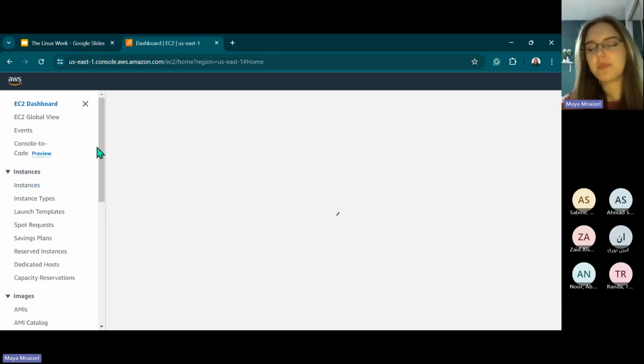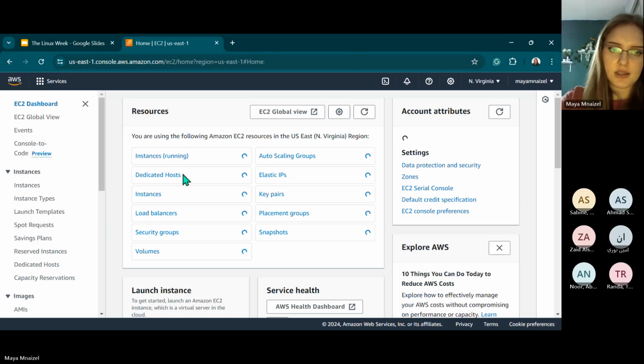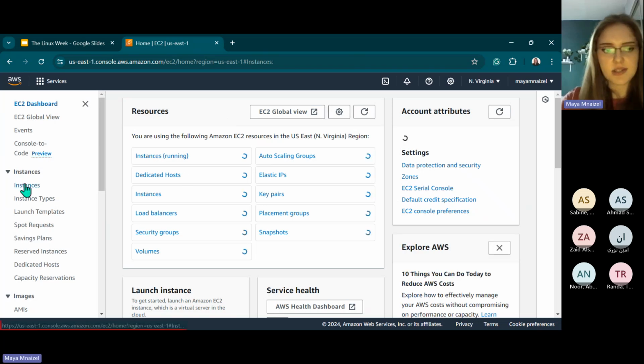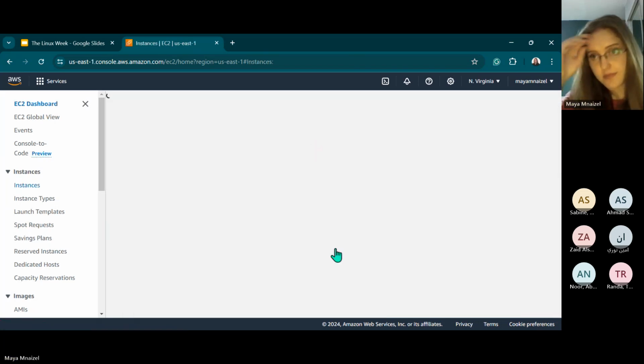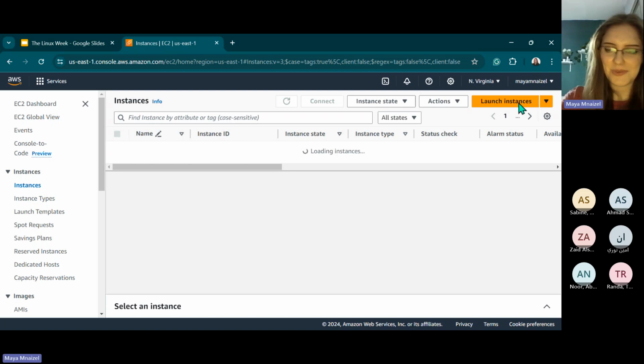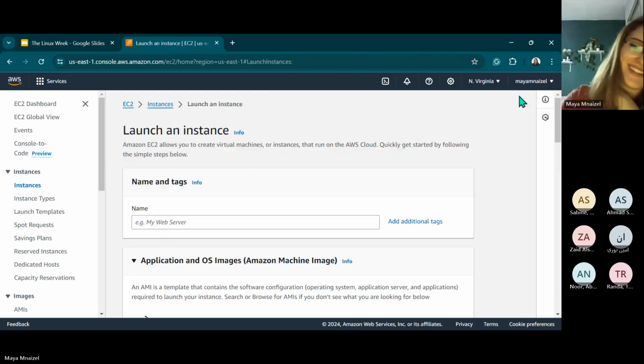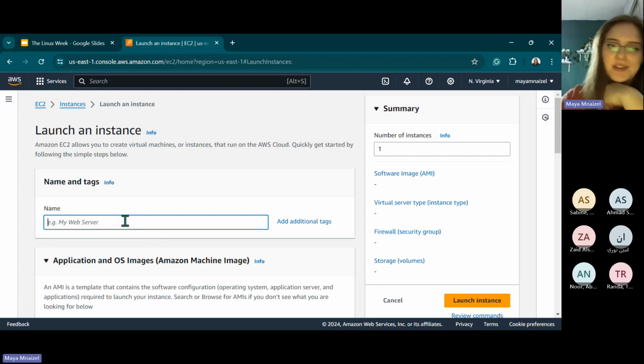I can do that also on Azure virtual machines. They're kind of the same. So we're gonna go to instances and create one. It's still at 48%. So launch instance. My web server. Yeah, it's gonna be my web server actually.